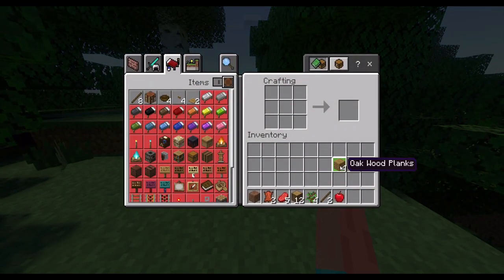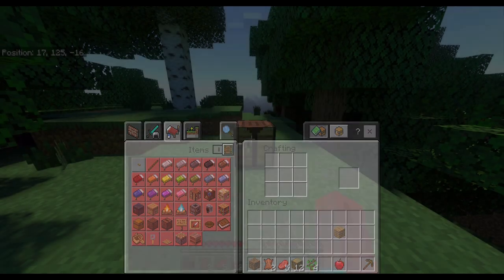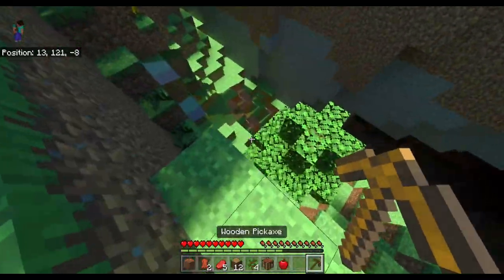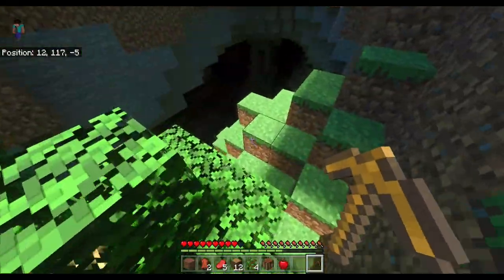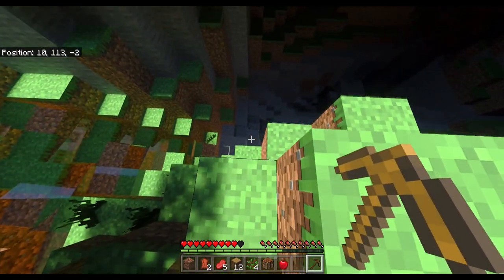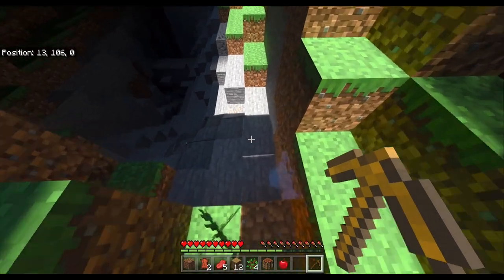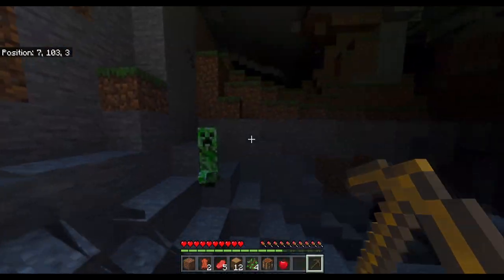Let's see here. Let's make a pickaxe. I don't actually know how to do quick stuff, so I'm just gonna do this. Boom, pickaxe. Okay, let's break this and let's go mining. Let's see what it looks like down here in the caves. And water's gonna be so hard to see, honestly. So this is gonna be weird. I can't tell what's water here and what's not. Okay, don't worry, guys. For sure.